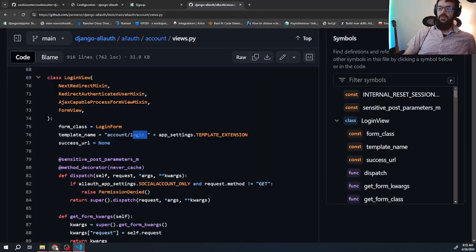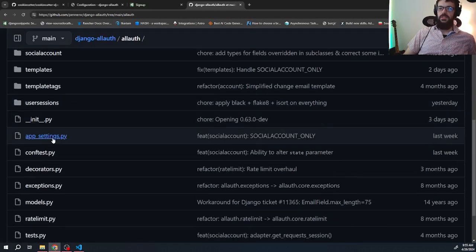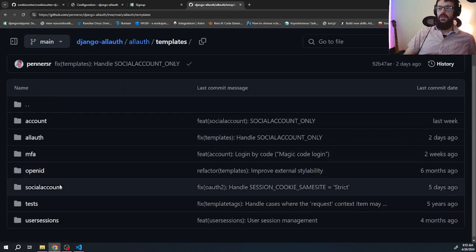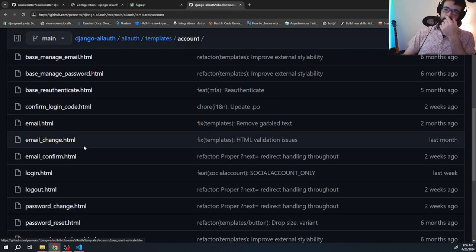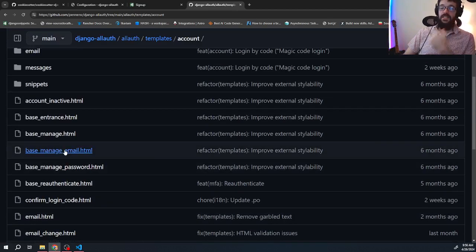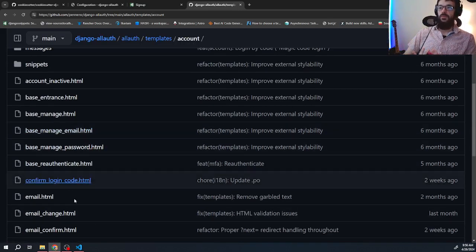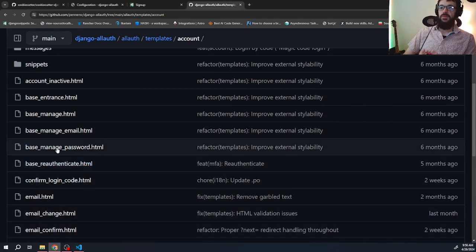If we go look at the login template itself, so we go to Allauth templates, and then we go to account, and as you can see, there's a ton. There's that same file, but it's being overwritten. No, that's not the one. What was it called? Base manage password.